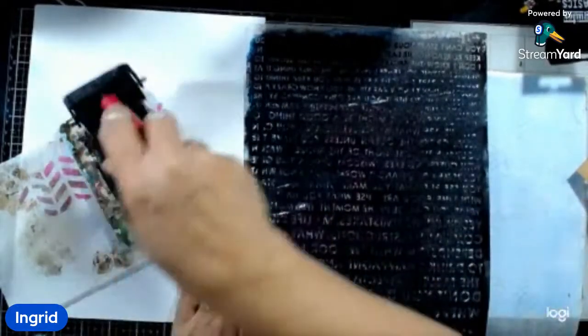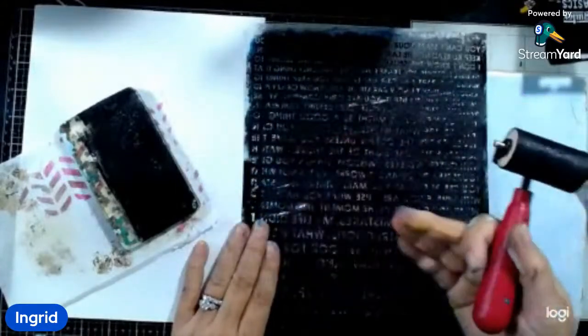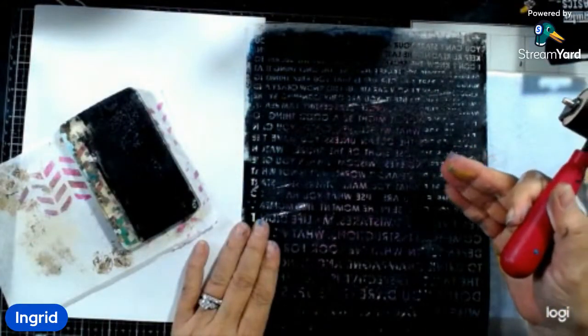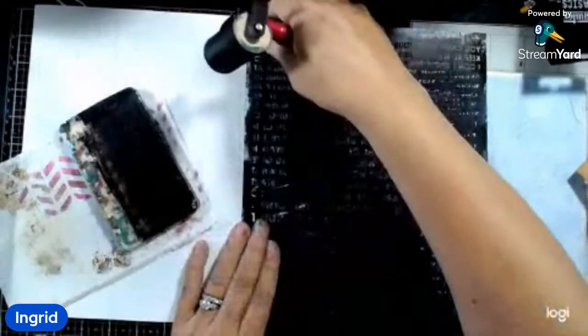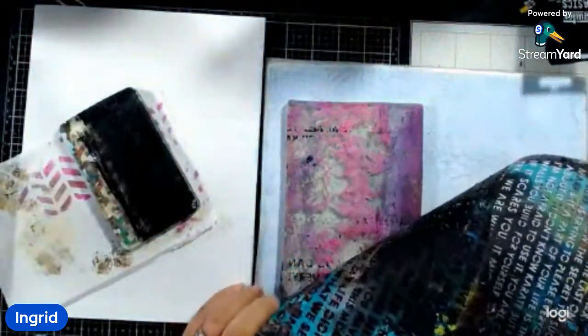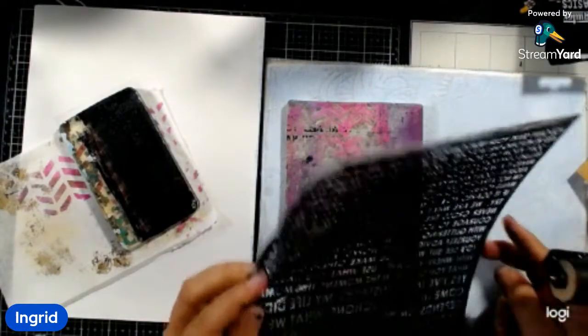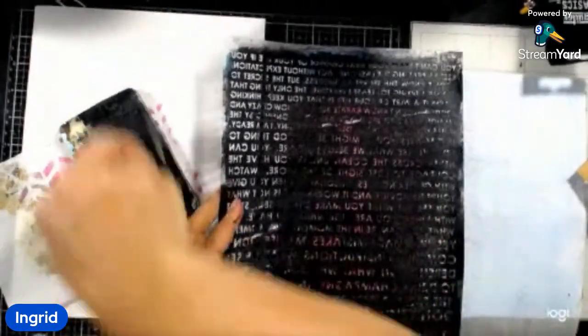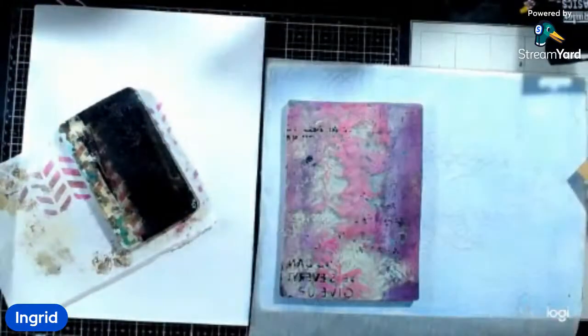And just to note too, if I am adding this through the stencil and there's a layer of paint underneath, the wording is going to be behind that. So you're probably not going to see it. That's just something that happens as you layer. So you can see here, not a lot. It looked like I did a lot, didn't it? Yeah, I thought there was going to be way more on there. So be kind of random, but be intentional as well when you're layering.